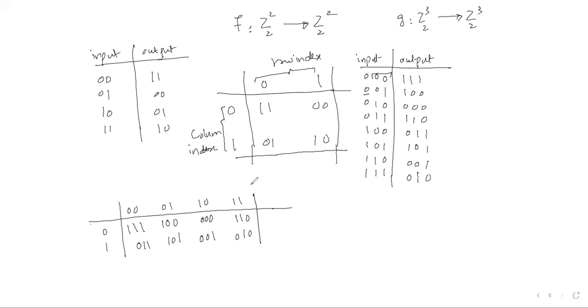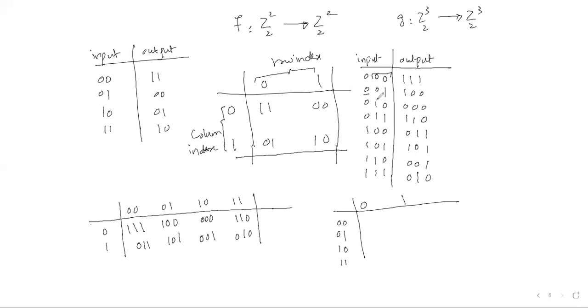You can write this as a rectangular matrix, and the same input to the same output you can represent with the help of a rectangular table, sorry, a square table. But here we have a rectangular table. So I can also write this above as 0, 0, 0, 1, 1, 0, 1, 1, and write it 0 and 1.